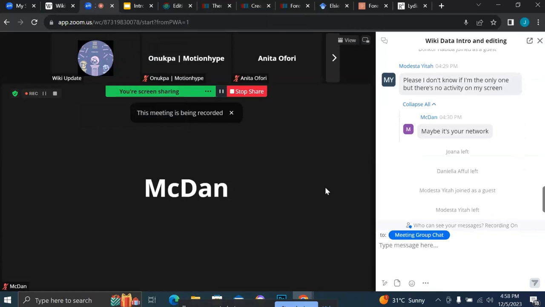So basically, if it's ResearchGate, just go into the search. That's the value. When you're adding statements, you go to the property aspect and search for it. Does it exist? But in case you are searching for something and it doesn't exist, just let me know on the page. I'll search for it and give you the right one that you need to use, so that you can create your Wikidata item. Remember, this is the beginning. There's no need for you to create so many items or so many lists. Create what you can.